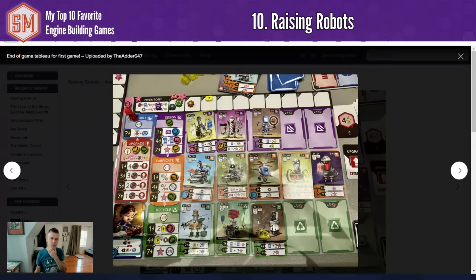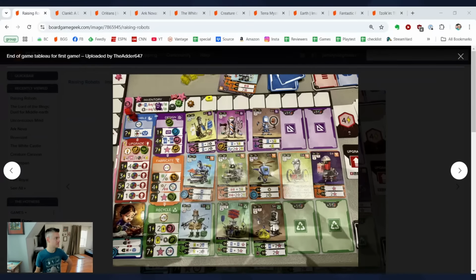And in particular, and we'll notice this in a few different games, the left to right aspect of it, meaning that the order matters. So even if I have the exact same cards in a future game, the order in which I play them might impact the order of operations. So I really like the order of operations puzzle and variety that it offers in any tableau building engine building game like Raising Robots here at number 10.